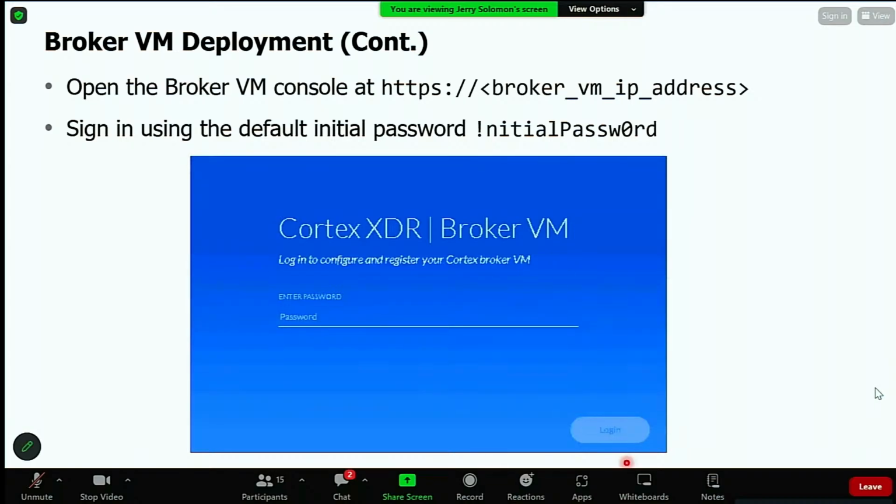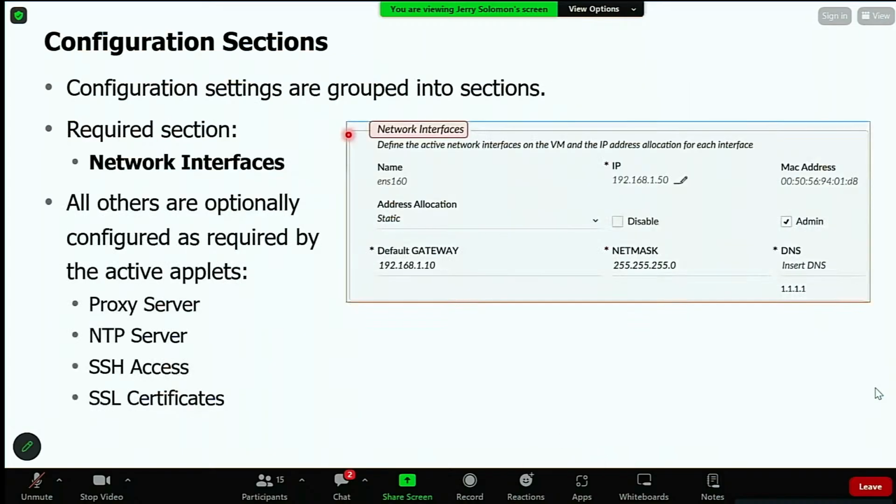All right, so do your first time log on and change your password. And then if you do need to change the network interface settings, you can. If you do need to change the default gateway or add another DNS, you can. And down the bottom of the form, this is actually the user interface in the XDR management console, not the web page of the Broker VM, but it's the same options. You can configure the broker to go through your web proxy, if you still use one, it's a bit old school. There's also an NTP server configuration. SSH access is disabled by default.